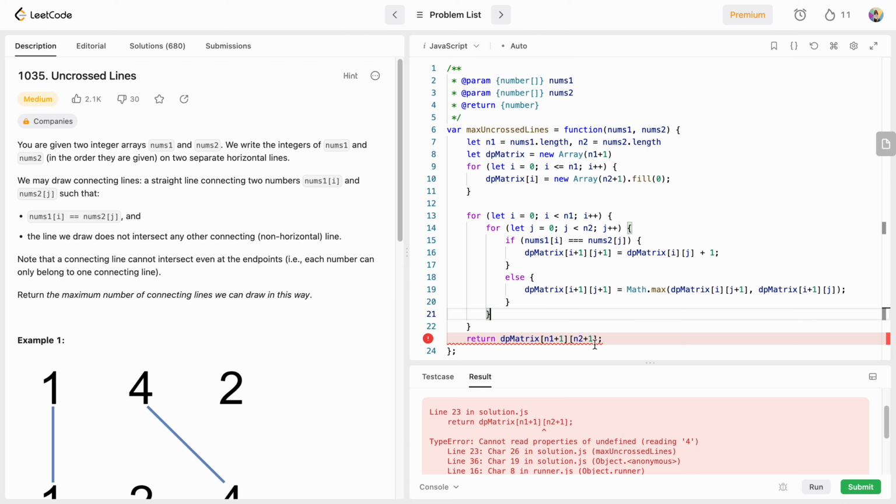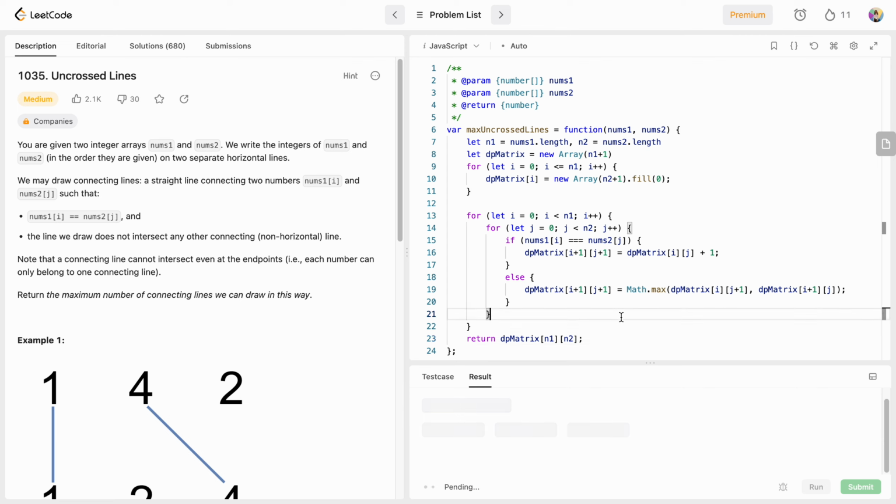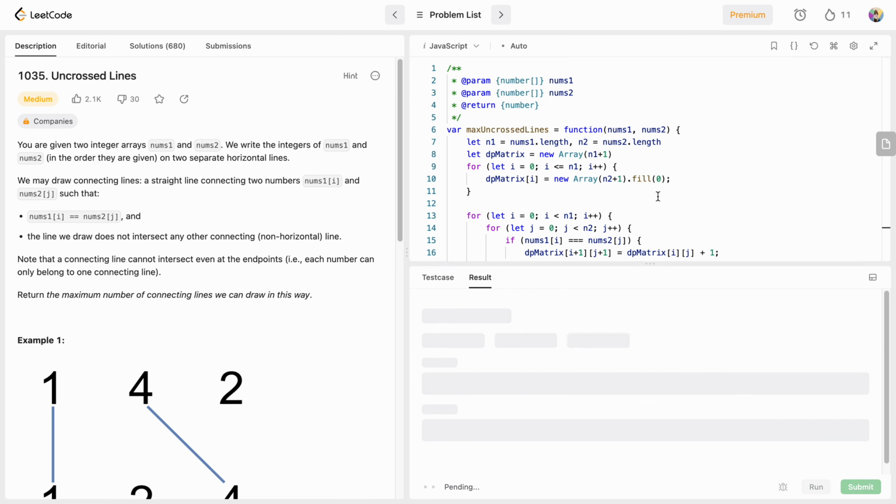So we are creating an array of length n1 plus 1 and n2 plus 1, so the last element would be n1 and n2. Awesome, now let's try to submit this.